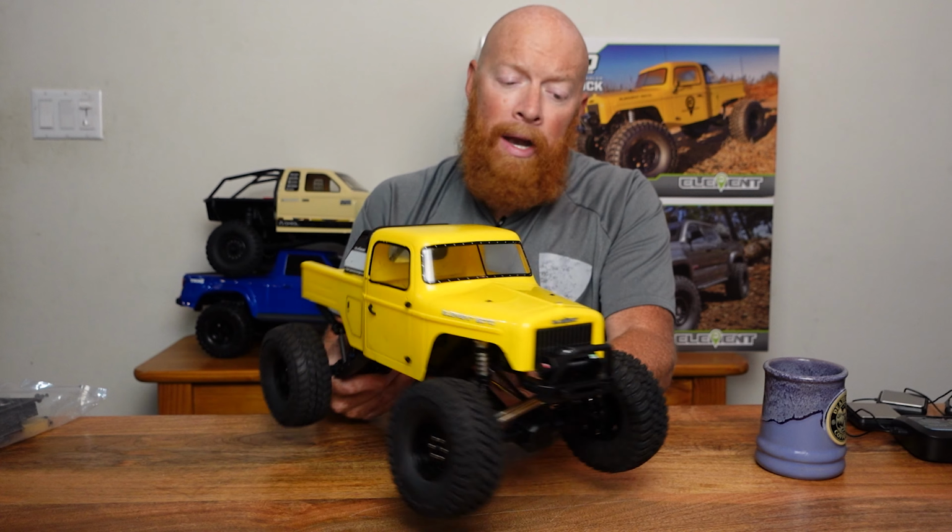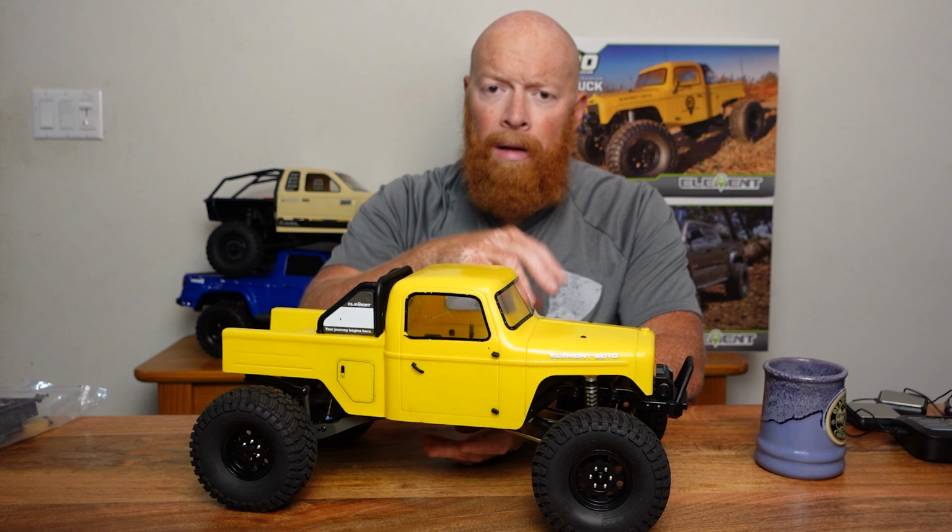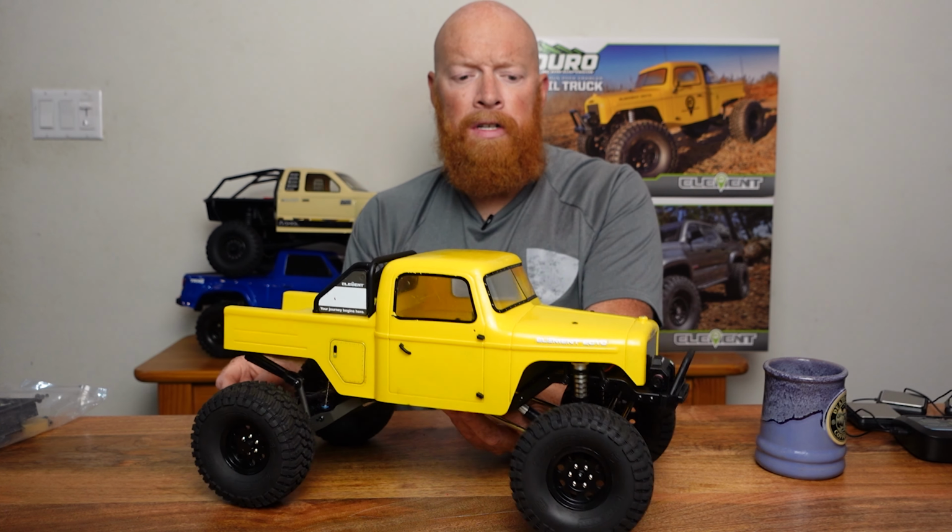And I gotta say, I love the fact that it came with a tucked body already. I can't think of another off the top of my head that comes with a body that's tucked like this, as much as this is. And I'm thinking right now across all different platforms, and I can't think of one.